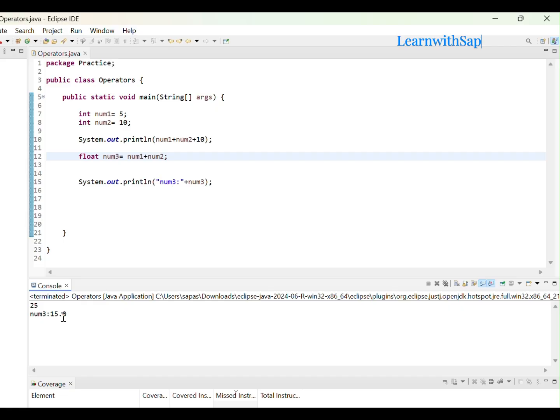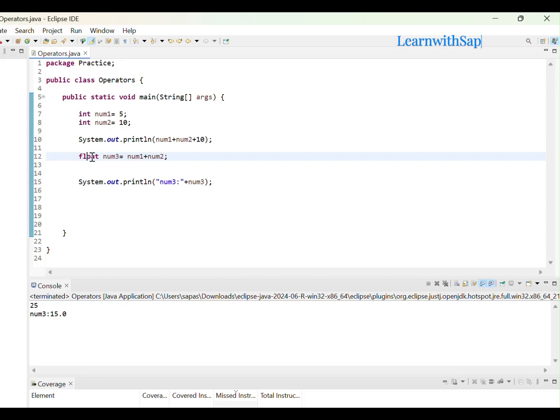See, it will add up as a decimal value because the value 15 is converting to float. Is it upcasting or what? This casting we will discuss in another class. Now we are focusing on operators.